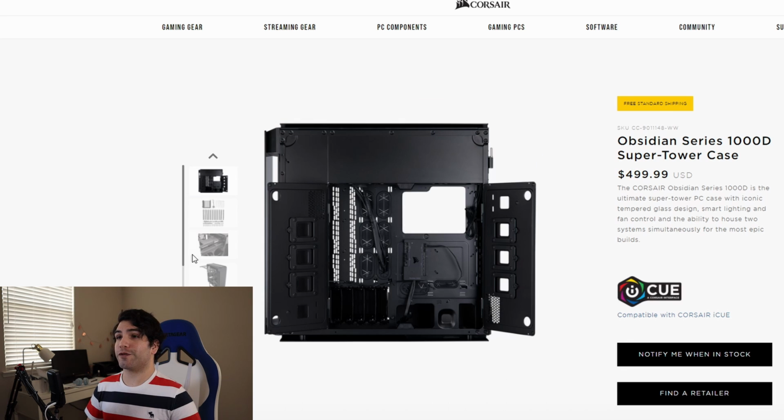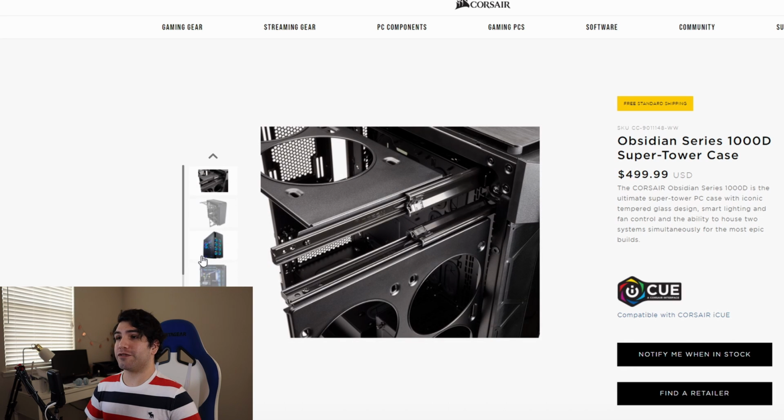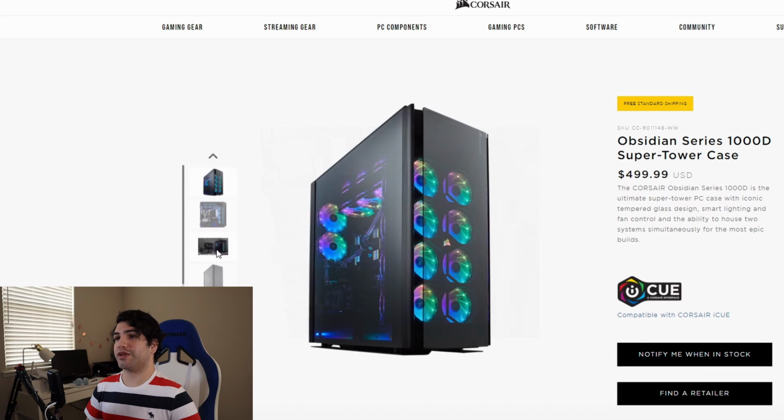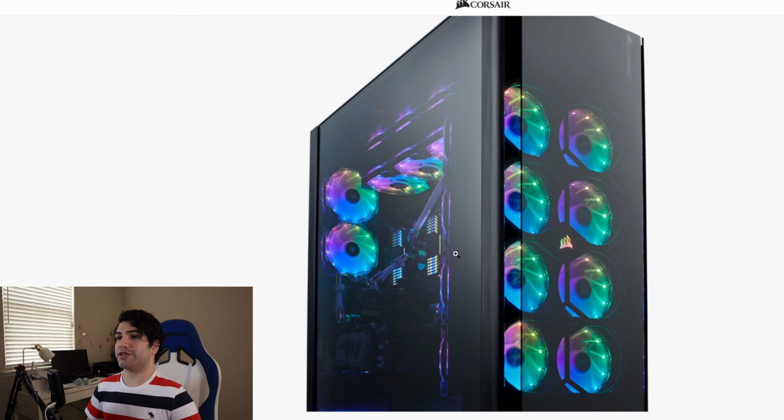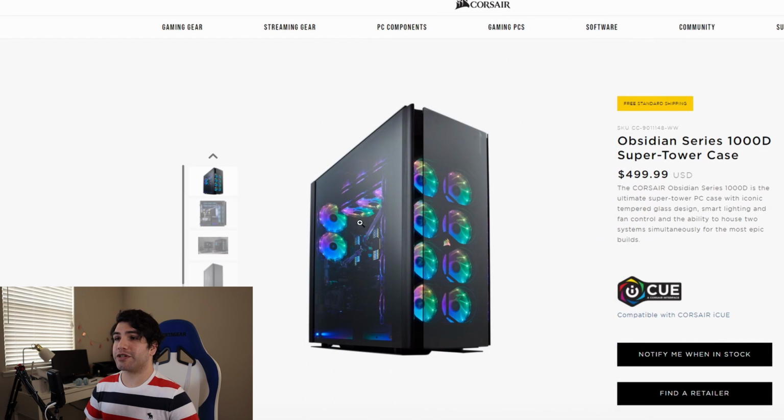It has a lot of room for cable management. You could do many things that you want. It has a lot of room for anything you want to put, many fans, so you could keep the system super cool. You could do water cooling, as is shown in here. You could do many things, and that's why this PC case is very large, because no matter what you put inside it, it is still going to look nice and you're still going to have a lot of room. So that is one of the PC cases that I wanted to demonstrate.